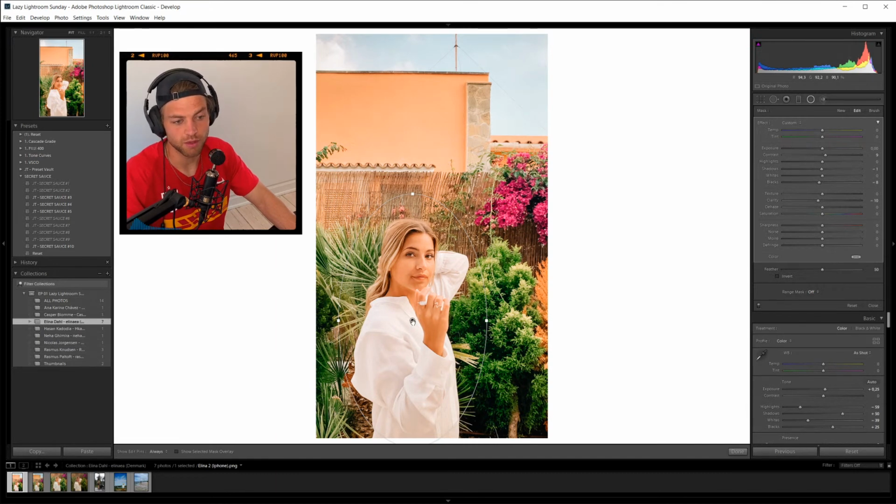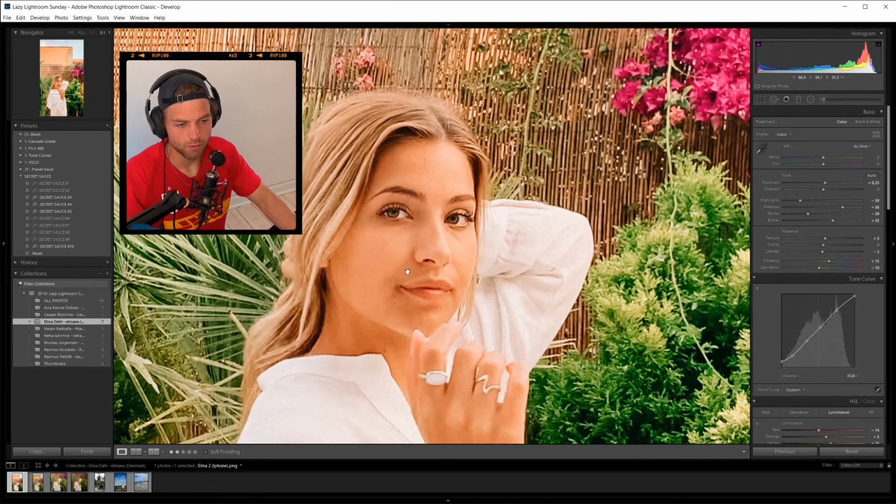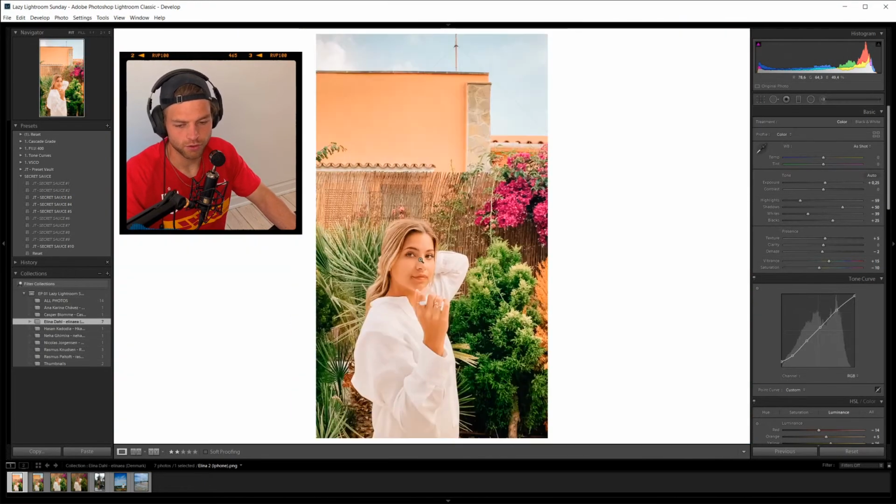And then what I would do maybe is that I would then duplicate this layer, and then I would invert it, double click the effects button, like that. And then maybe just add a little bit of exposure again to her. Maybe that was a little bit too much. Maybe we can add a little bit of exposure and then lower down the white so we don't mess too much with her skin tone. And then we're there. One last thing that we could do, because I just want to see what I did for the thumbnail photo.